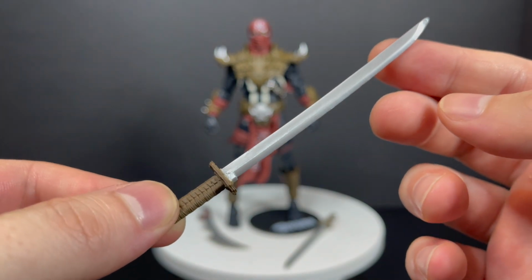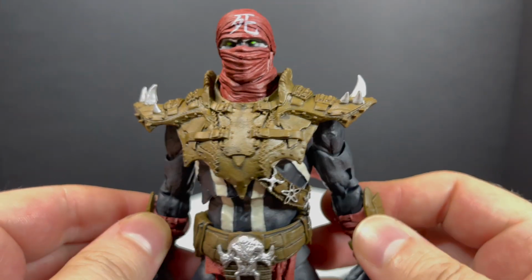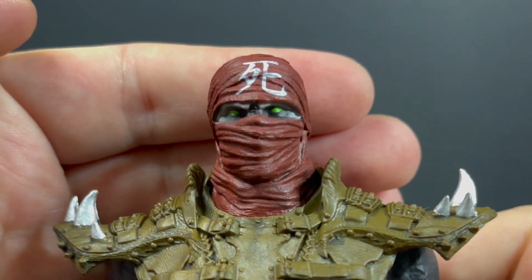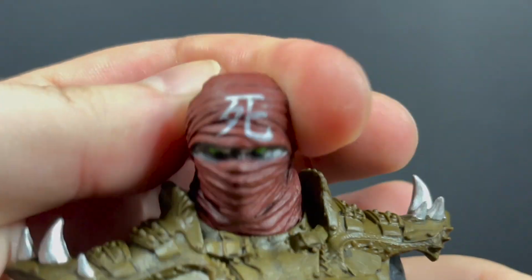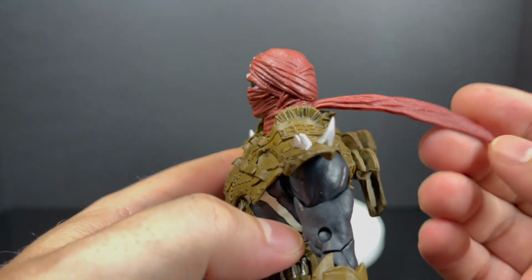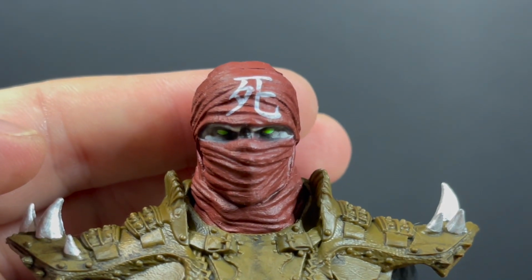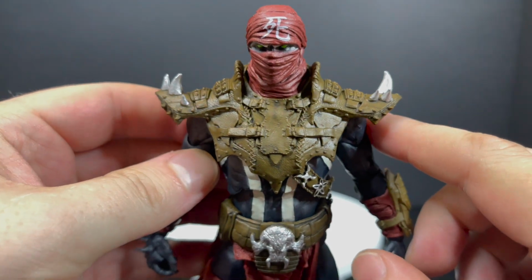Both weapons could have used a little something more, because when you look at Ninja Spawn, he has a lot of great paint going for him overall. I really do like this head portrait that they've chosen. I like this better than what's shown on the box. It's creepy, it's weird, but it gives an element to, this is Ninja Spawn, not Spawn dressed up as a ninja. You know what I mean? And he's got the whole Raphael bandana piece hanging off. But yeah, I love the eyes. Those are painted fantastic. I like the character on the top of his mask painted on there. It's all in white. And then, yeah, you have this cool armored piece.